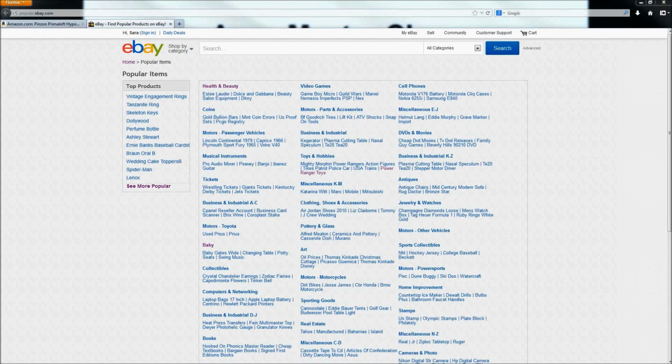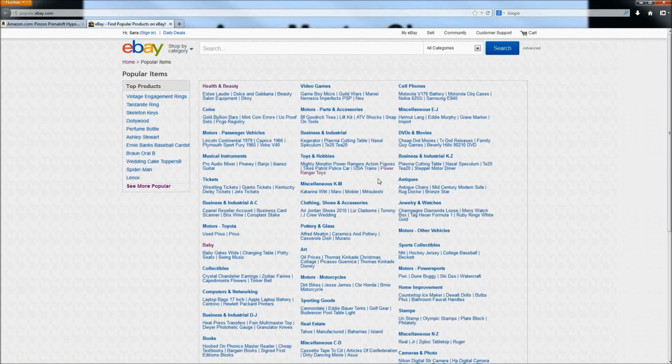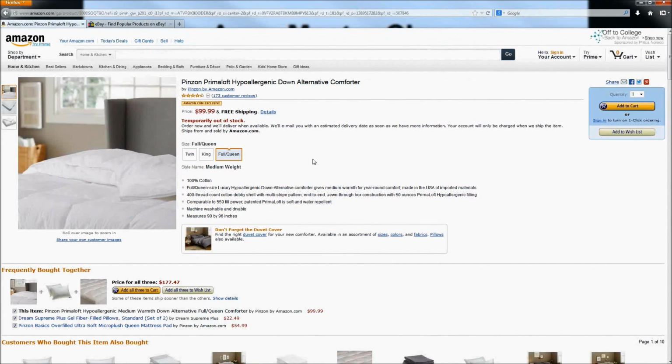So again, this information can be used in a variety of different ways. And you don't want to use one source of information solely. Obviously, if you pick something off of eBay here, then go and research it on Amazon a little bit more and see how those products are selling on Amazon and what selection of products is available for you to promote. And how people have reviewed them, for example.